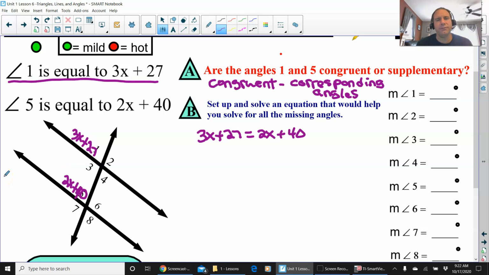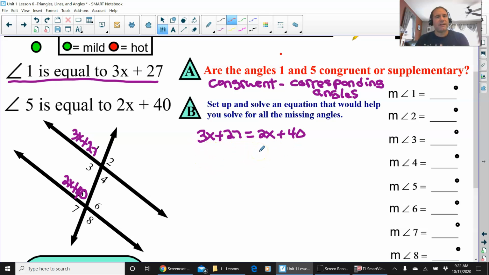Okay, so if you answered A, that they were congruent, that means you think that they're equal to each other, which is correct. They are corresponding angles. They're in the same location. This one is in the upper left. This one is in the upper left, right? Even if you didn't know that they're corresponding, you have to say to yourself, okay, that angle's acute. This one, angle 1, is acute, and angle 5 is also acute. They are the same. That means they're equal to each other. And that's why I set up the equation equal to each other, both of them.